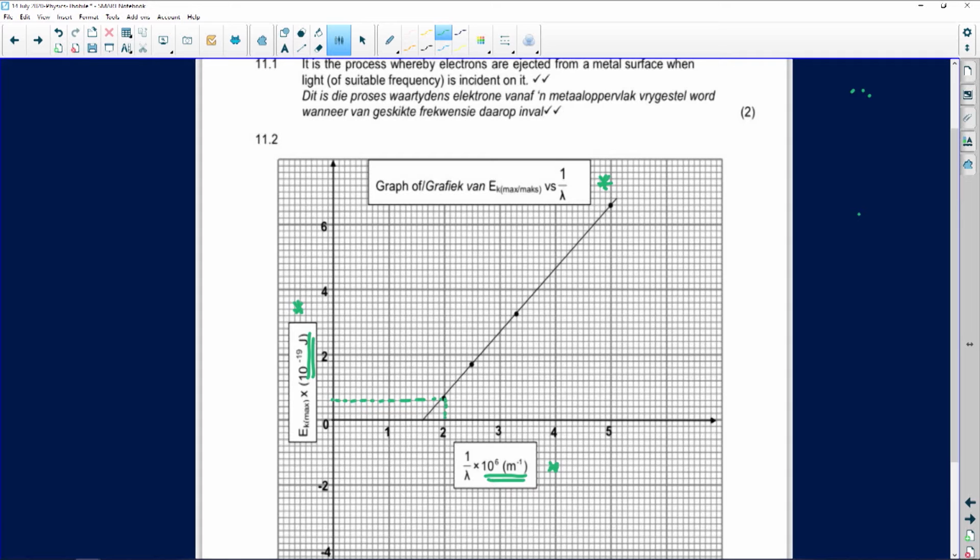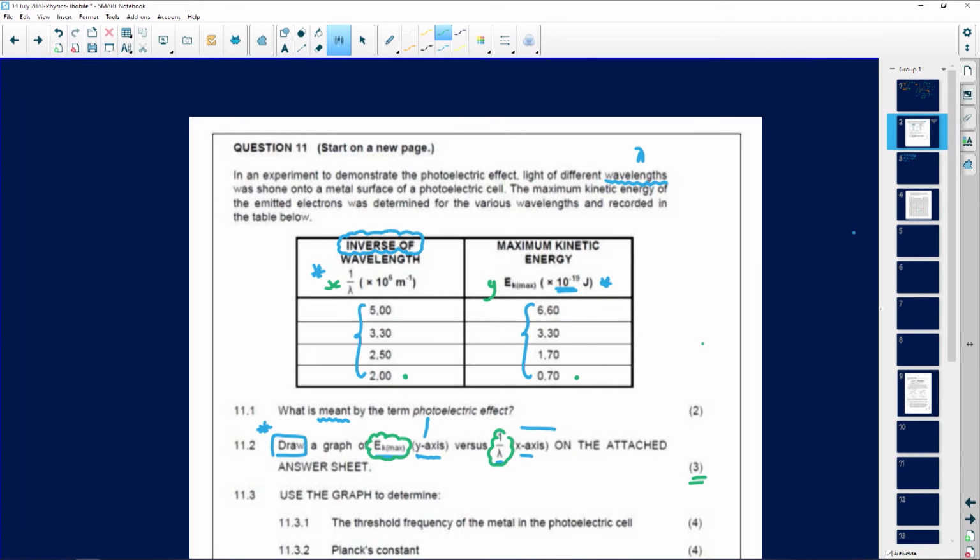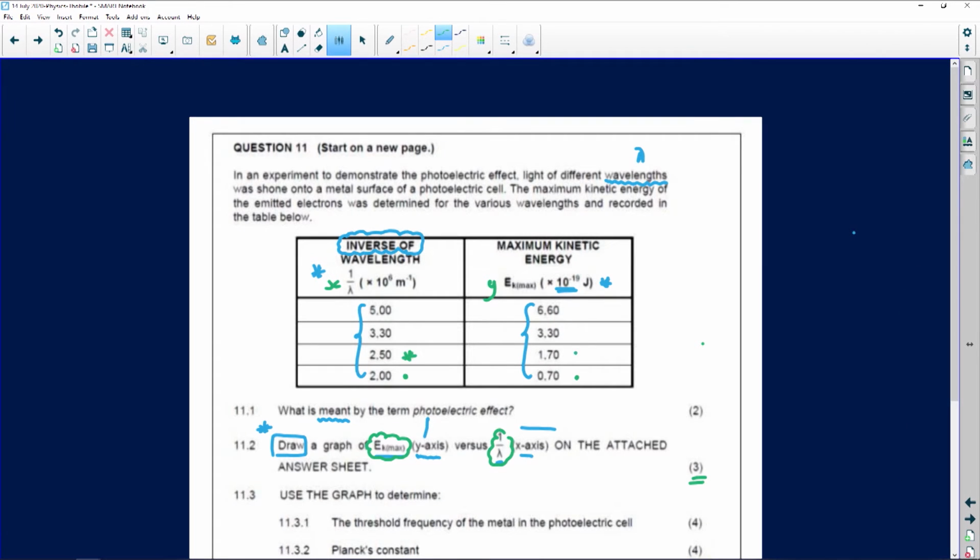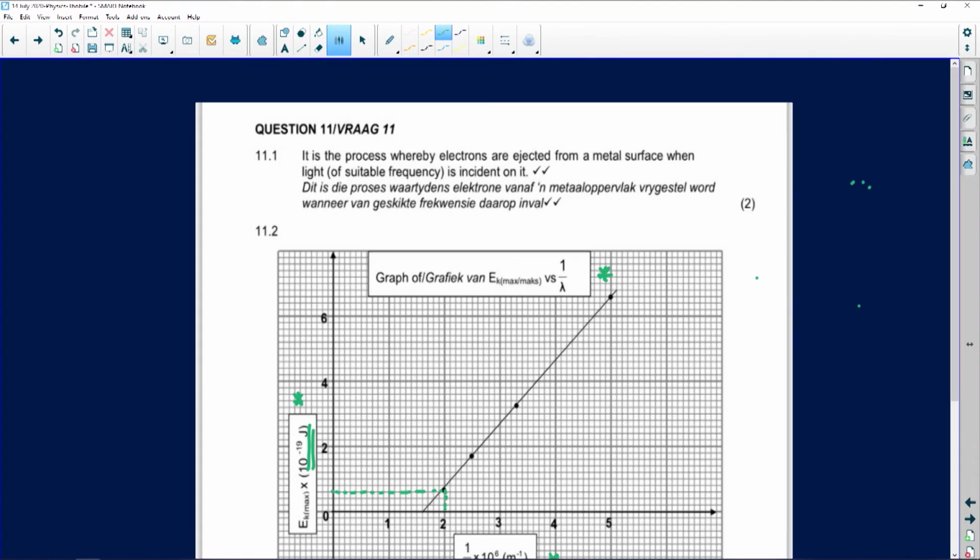So going on with all of them, let me just look at another one. I'm also going to look at this one here along with this one. Let's draw a heart on this one. We'll go with this one. Let's put a star on this one and these ones. So these are the 2 points that will work hand in hand. It's also very crucial that you understand the points you're working with, because remember, if you have to find Planck's constant, which is delta y over delta x, you have to use 2 points that you have chosen in order to find those answers. So make sure if you have the x for the 1 point, you also have the y for the 1 point and so forth. So keep that in mind. But that's the case. This is the graph that you should come up with.